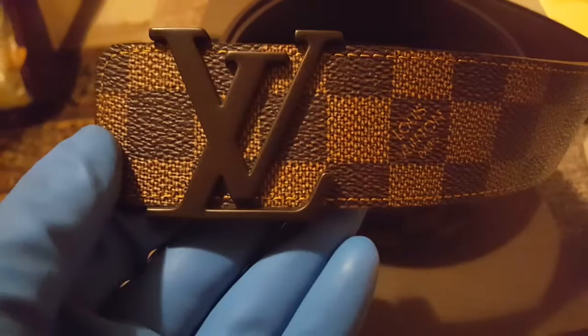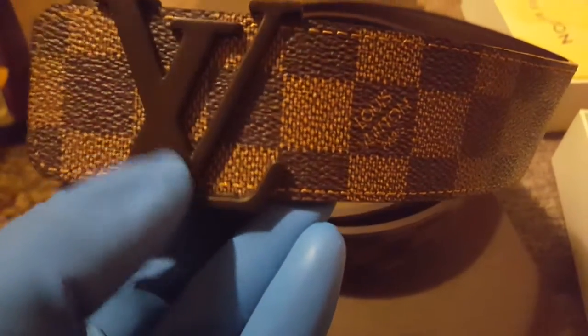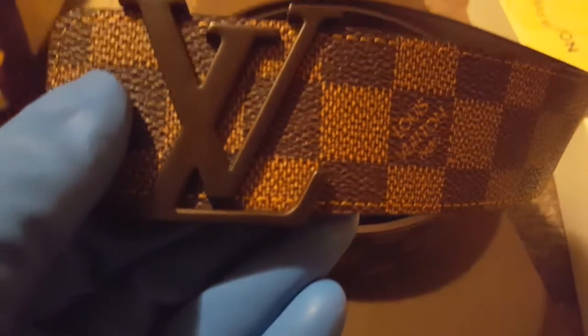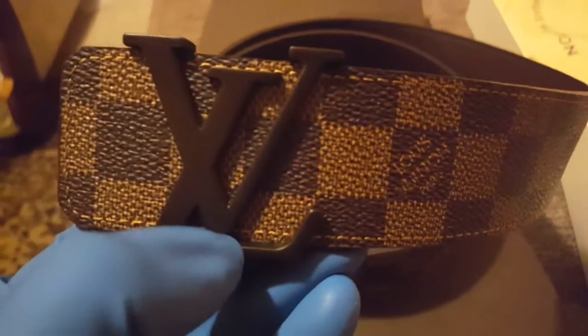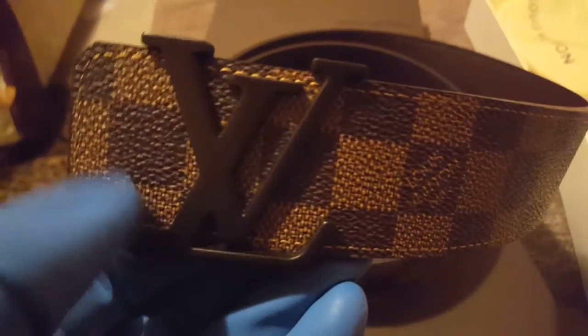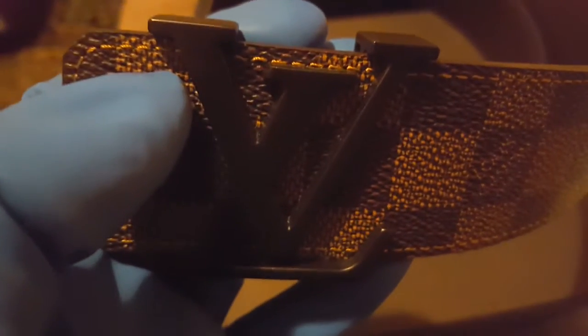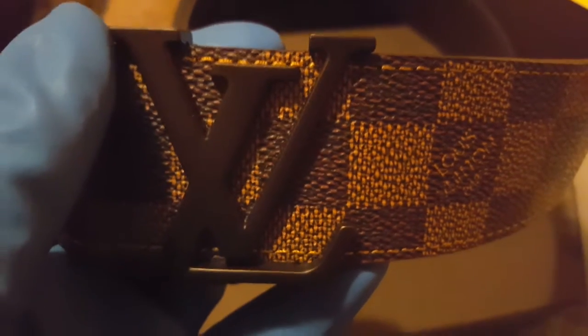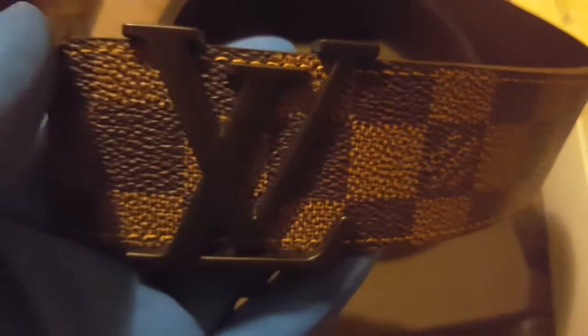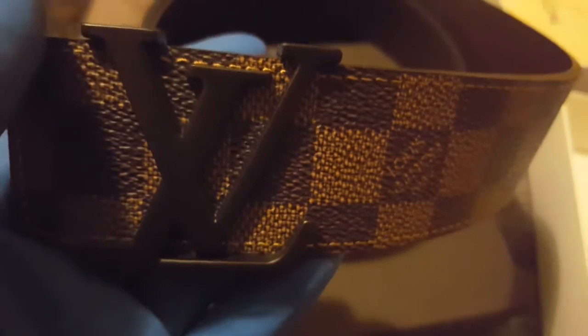The buckle right here, as you can see, the V can never ever be connected to the L. If it's connected to the L, that's a 100% knockoff. However, triple X qualities don't do the same thing right here. You will never see the V touching the L. But on the triple X qualities, when you see the buckle, as you can notice right here, there's a slant. This tiny little slant to the right. That slant, if it's not there, then the buckle is 100% fake. I guarantee you no triple X quality can ever have that little slant.